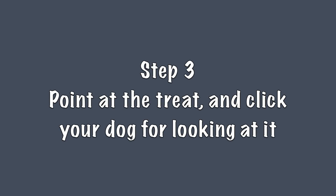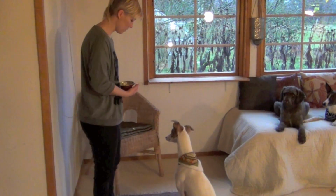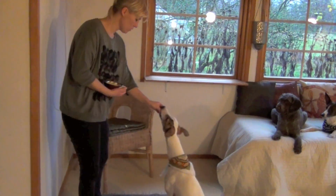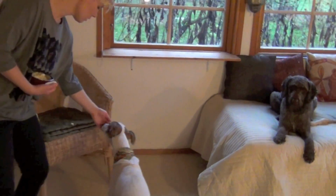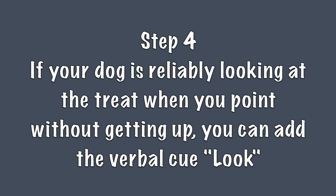Good job. Step 3. Point at the treat and click your dog for looking at it. Awesome. Good girl. Sit. Step 4. If your dog is reliably looking at the treat when you point without getting up, you can add the verbal cue, look.